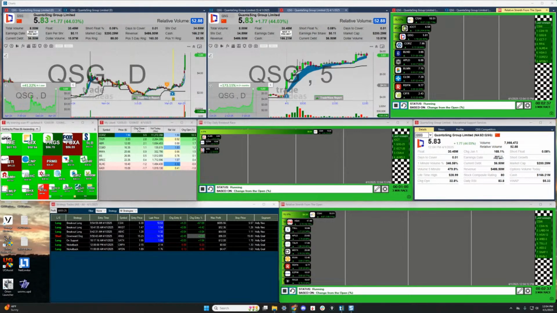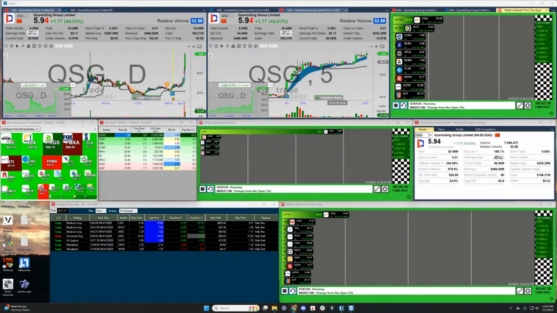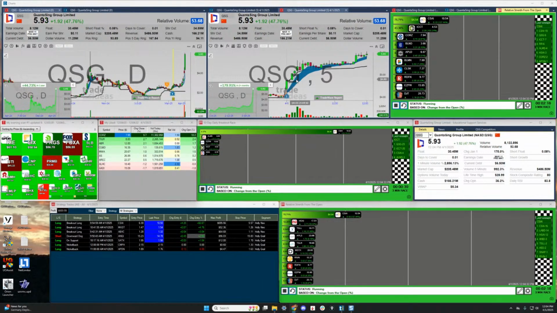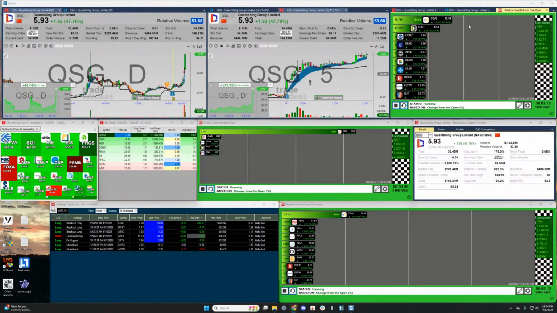Some interesting movers on the market today. The market moving itself, a second day bounce here in the overall market. QSG, definitely not an easy trader, grinding higher on the day here, but some pretty sizable moves here. These topping and bottom shadows and all that stuff.